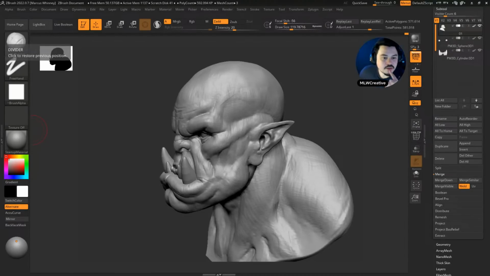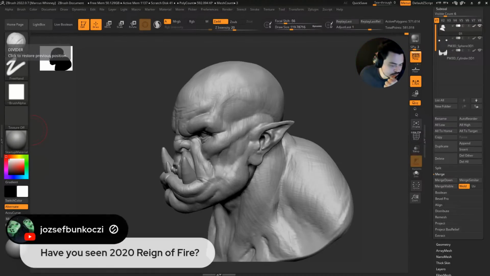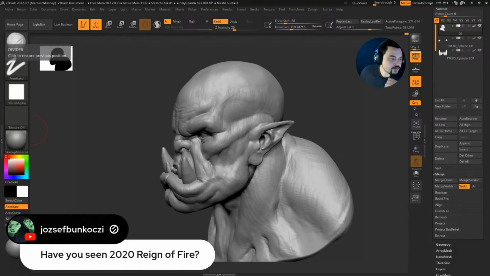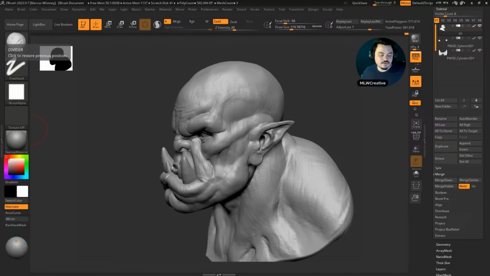That's cool. Is there any other things? Yeah. Joseph, have you seen 2020 Reign of Fire? Yep, I have seen Reign of Fire, and it is possibly one of my favorite dragon films, apart from obviously The Hobbit. It does have some really good dragons in it, and really good acting as well, as far as 2020 films go.